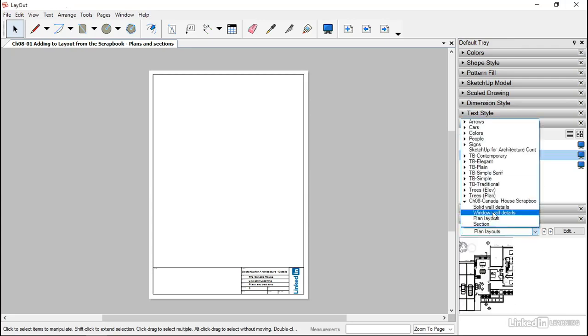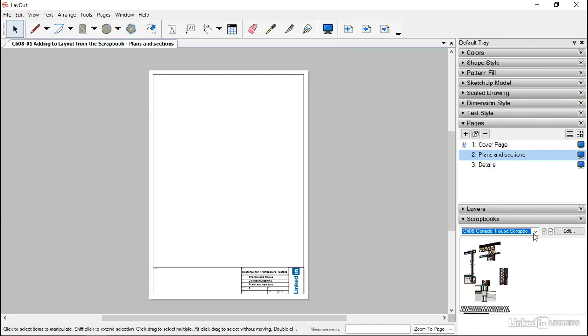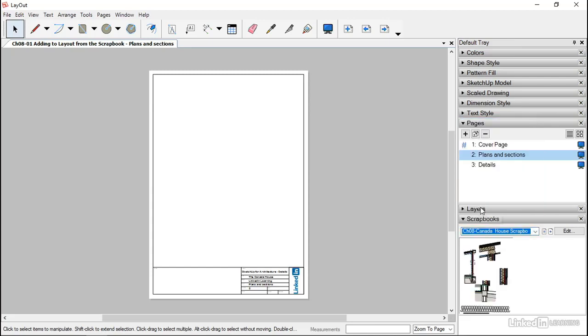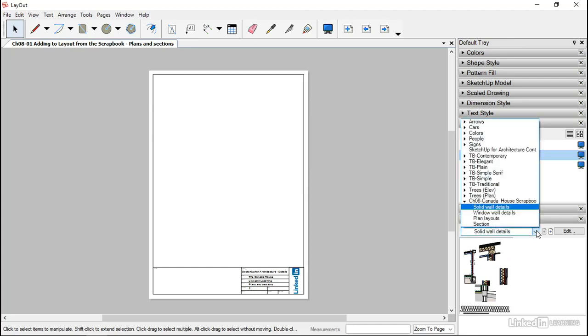And here we go. So we've got solid wall details, we have got window wall details, and we have got plan and section layouts. Now these plan and section layouts are from the original building that we modeled in the first part of this series. I've then taken the CAD files and I've added content and inserted some materials, so we haven't got to do that. It's a fairly laborious process. There's absolutely no need for me to show you how to do that. It's just adding fills and lines like we know how to do. So I've done that for you.